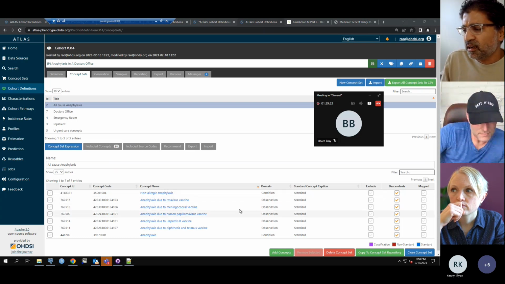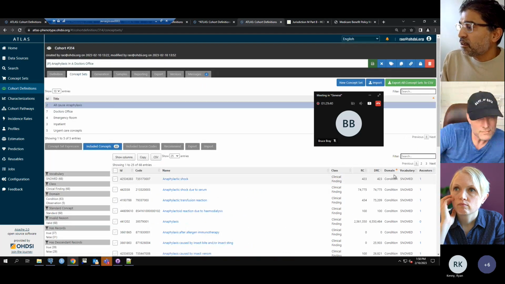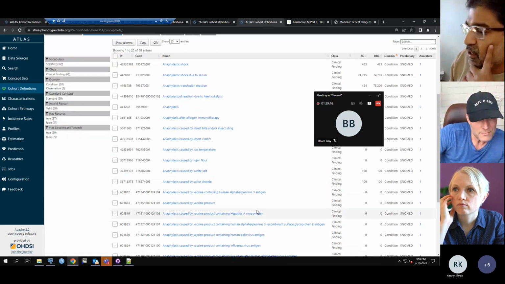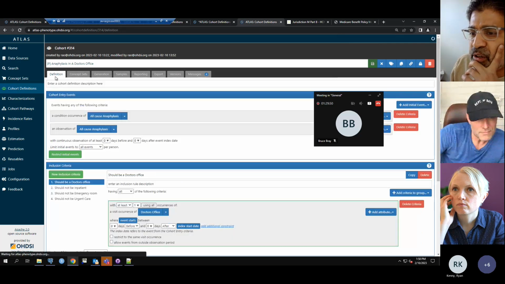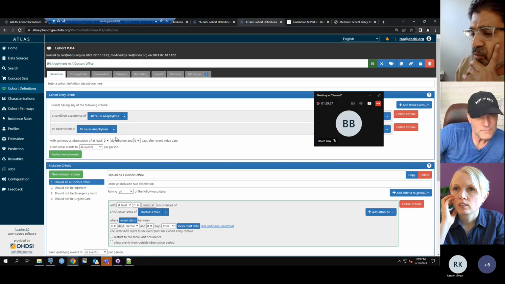It's pretty broad. It has the 2 domains, and when we resolve it, now I need to look at the domains, Evan, because I'm surprised that the observation domain got mapped to procedure domain. I did not know it happens. So it only has 2 domains, so we should be good. In our entry event criteria, we have the condition domain and we have the observation domain. And so this should be good. I don't have any issues here.